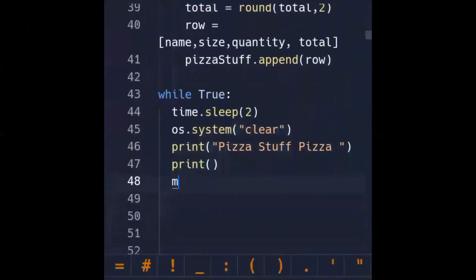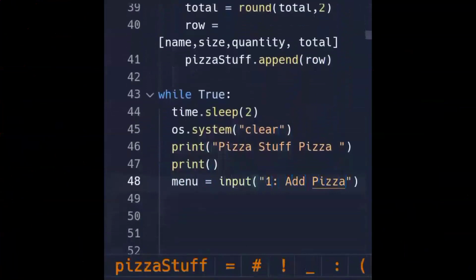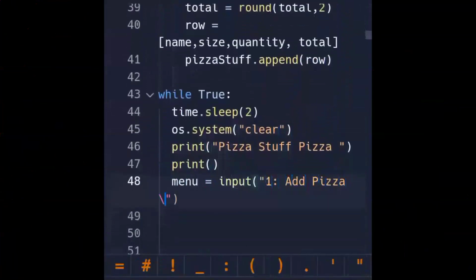Okay. Now remember, you also need the overall menu, right? Because you want to prompt the user, like you want to add something to the 2D list, or you want to view it, when you've already taken the orders from the customers and you want to do something with the list. So there are 2 prompts. One is for adding or appending, and the other one is for viewing the list. So for that you need to create a menu.